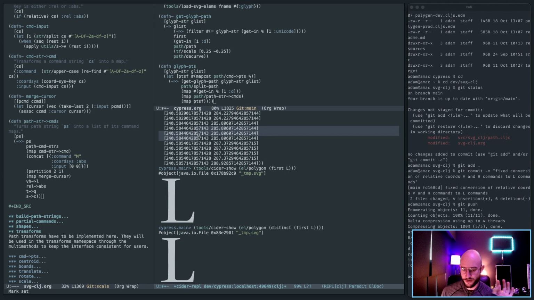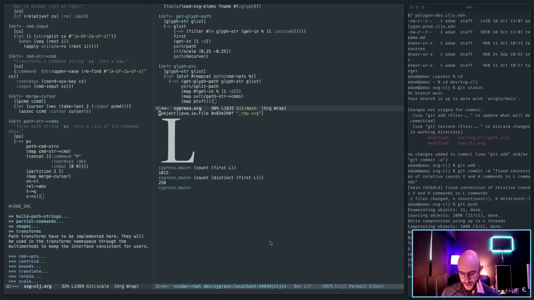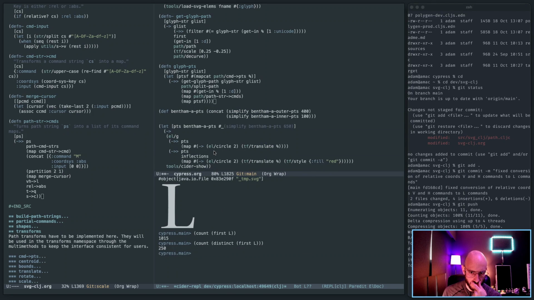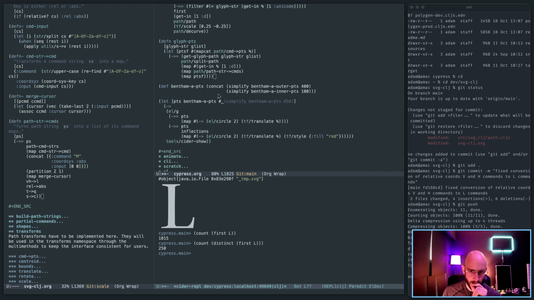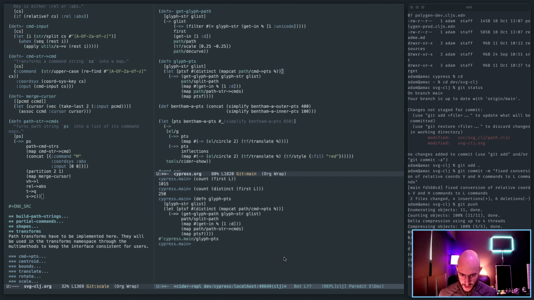I'm not sure where those duplicates end up being introduced, but I suppose it doesn't really matter all that much. So if I do that, let's check now. Okay.